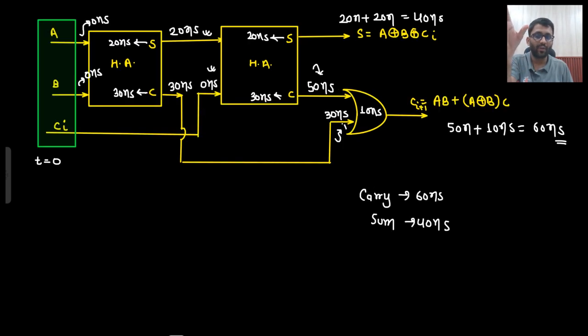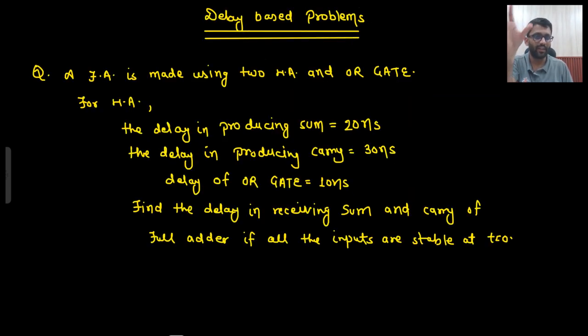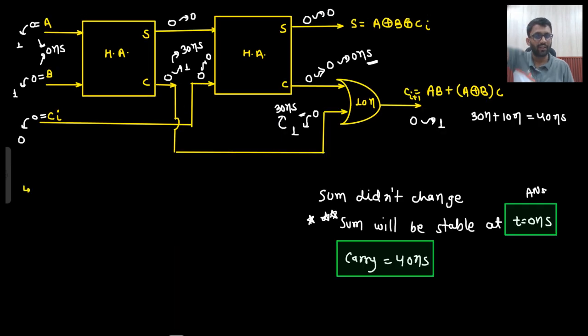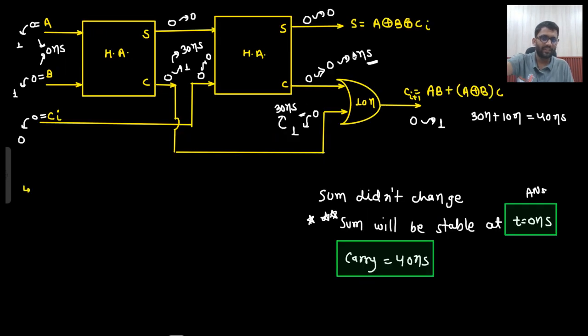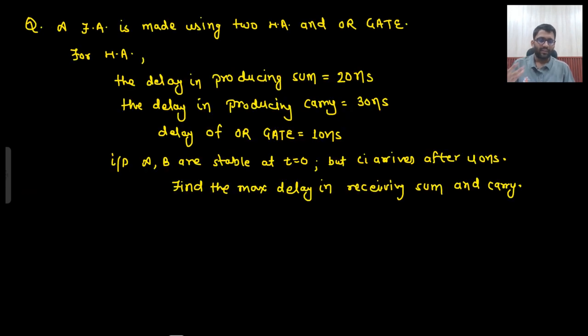And it will help you a lot in binary parallel adder. When we study binary parallel adder, it will help you a lot. There 4 bits will be coming all together. So there also some good analysis will come up. In one analysis, there will be no inputs given, like in this manner. No inputs are given, A, B, C, D. So simple analysis was there. But if inputs are given, then the things change. Then you need to see the previous state as well, whether anything is actually changing or not. If nothing is changing, then let it be. Okay. So yeah, that's it.